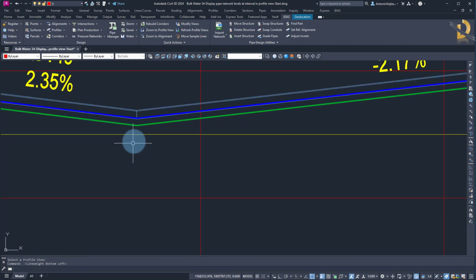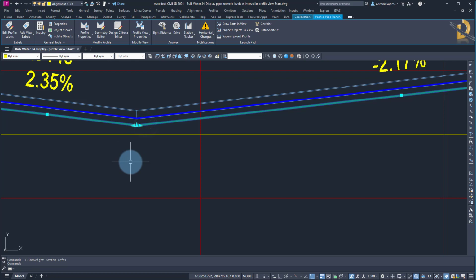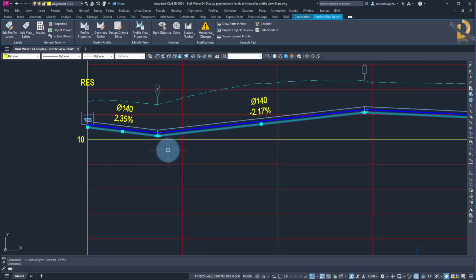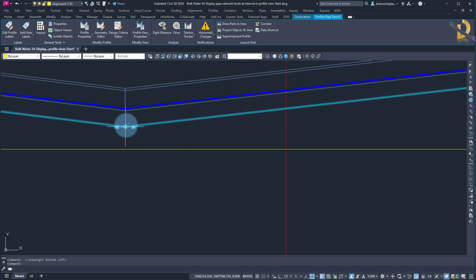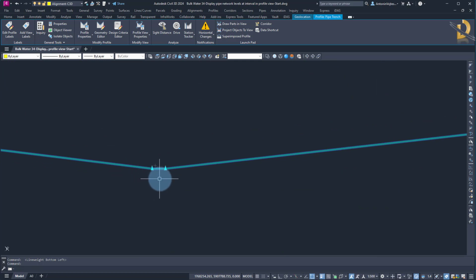What I want to highlight, which is very important, at this point, those profiles are not dynamic. So if there is any change to pipe network, you can either adjust those profiles manually, or you need to recreate them. And that's actually what I'm going to do. But if I zoom closer, you see this is a normal profile, and at each node there are 2 vertices, 1 millimeter apart for incoming pipe and outgoing pipe.